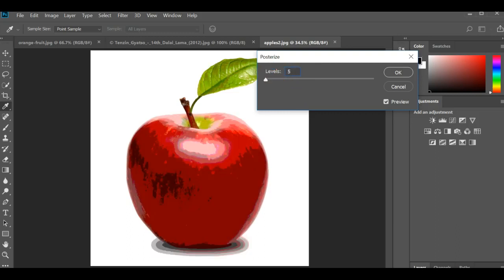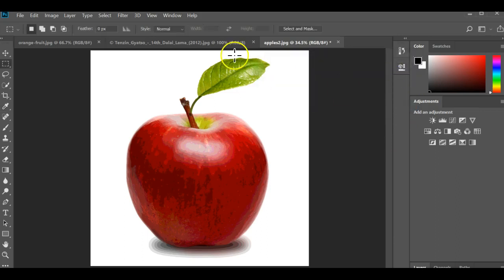Let's start with 5 levels. Okay, that's a little punchy, a little bit high contrast. The more levels we add, the less punchy this will get. So let's go to 6. All right, maybe 7. The example that I used, I chose 9. Okay, so you can see these nice rings here around your highlights. You can see some differences here. We can get a real clear idea of where our shadows are, and look what it did to the shadow at the bottom here.